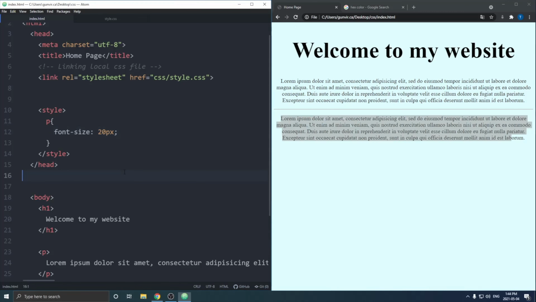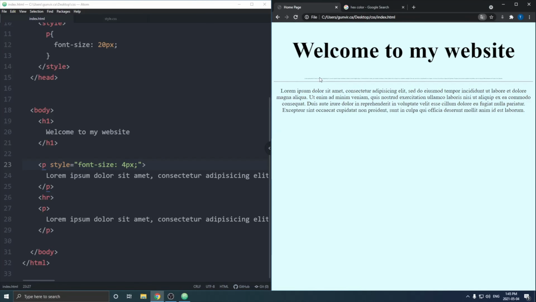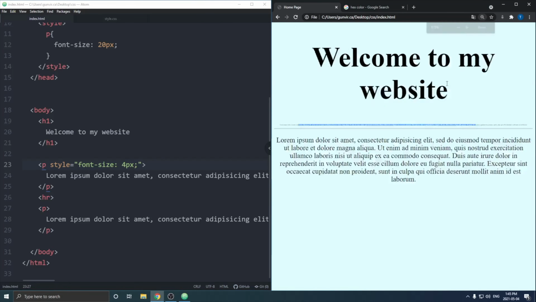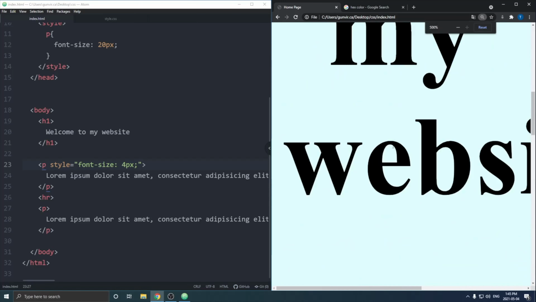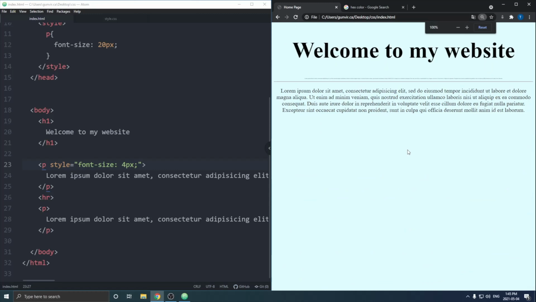So let's go ahead and add one line of CSS code over here. Let's just say in the paragraph tag, I'm going to paste this, and I'm going to change this to 3 pixels or 4 pixels, and if I reload the page, you'll see everything's extremely small. It's really, really hard to see. I will have to zoom all the way in, and it's still extremely hard to see. But yeah, we have now shown how to override external CSS code and internal CSS code, but we really can't override inline CSS code.